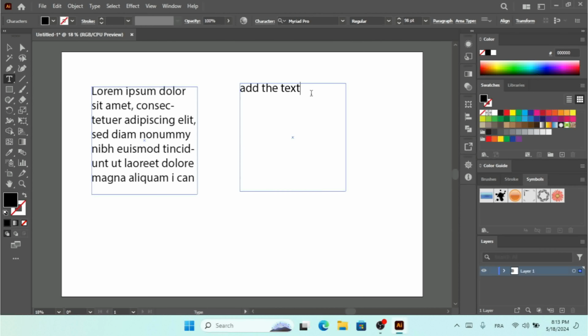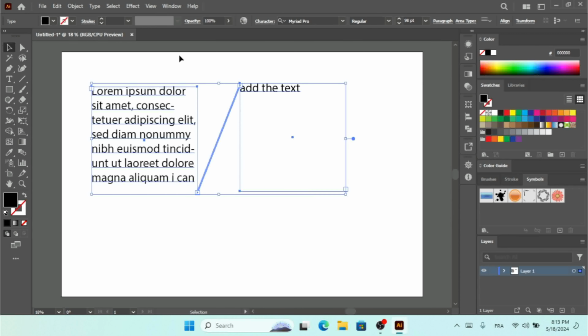This is really useful when you're going to make any profile or when you're going to add more text to your document. You can link this one to the other box next to this one, so when the text ends here, it's going to start the text in the next area that's available here.